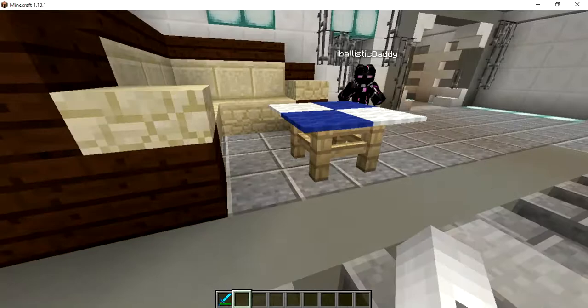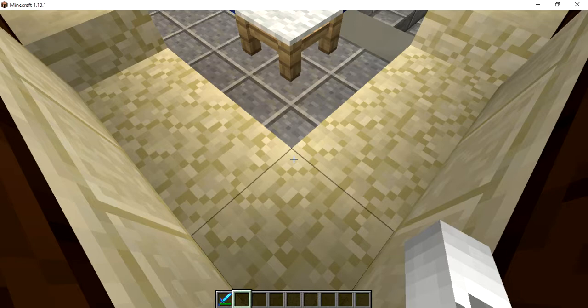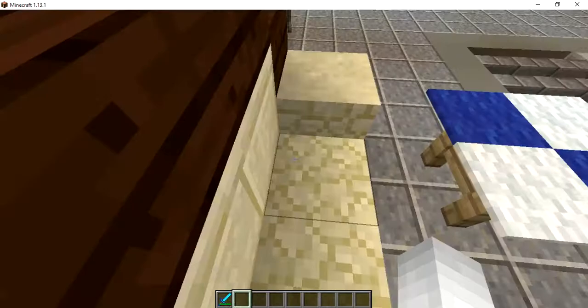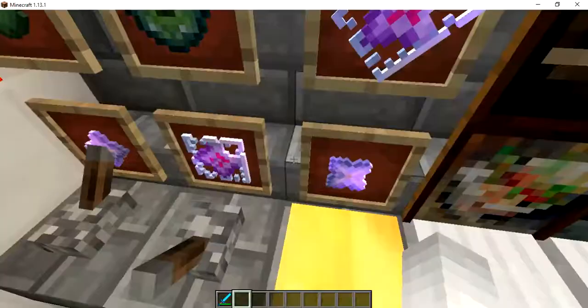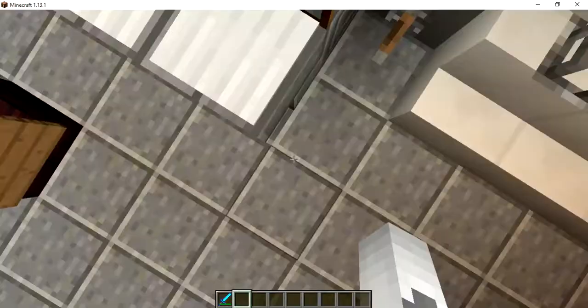I'll come up here and sit with you. It's comfy, isn't it? Yeah. You like? Yeah. Chess table. Over here is a big computer. Got lots of dials and levers. Perhaps likes a good computer.